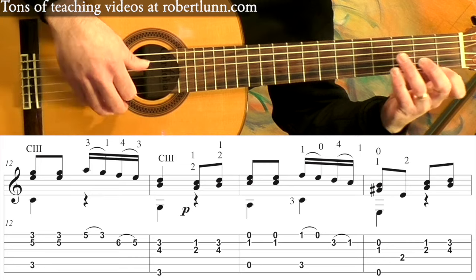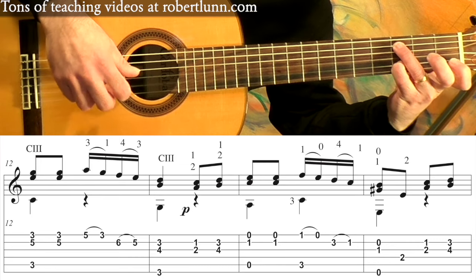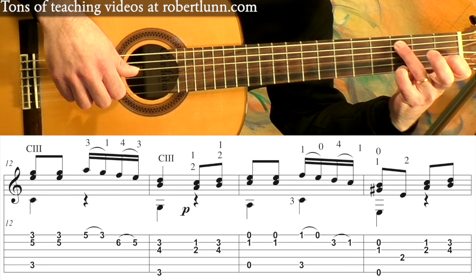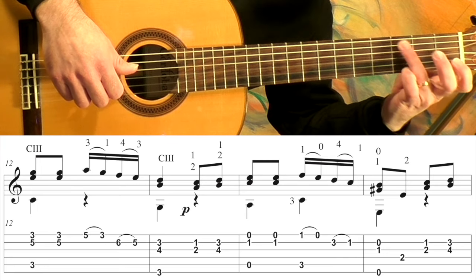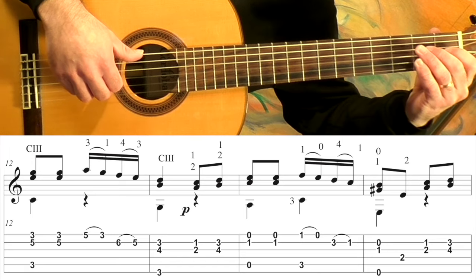All right, the second half of that measure, you're going to go. So 2 pull-offs, and I go 4 to 1. And I do try and keep that third finger down the whole time. So you've got, and then you have this.